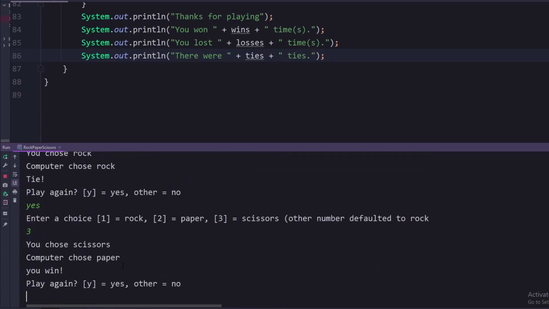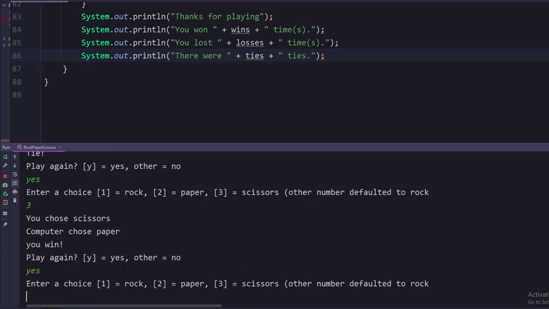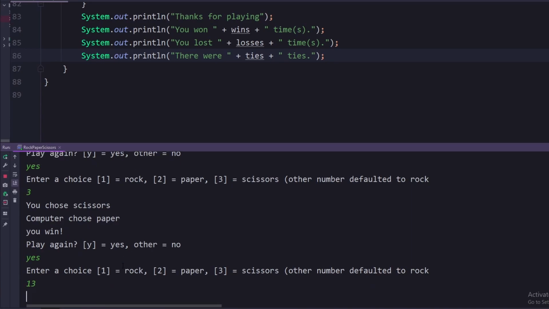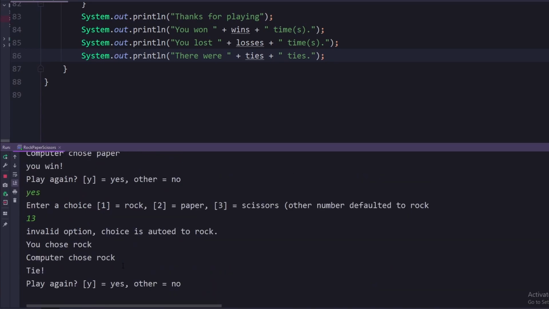If I choose scissors, I win, and I'll do 2 more games. So my score is 1 win, 1 loss, 1 tie, and I choose rock. There was a tie, so 1 more game. So far 1 win, 1 loss, and 2 ties.